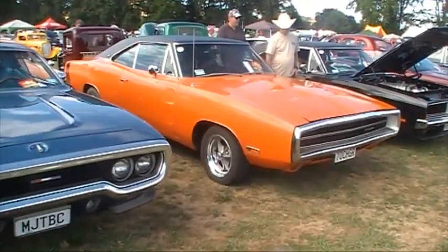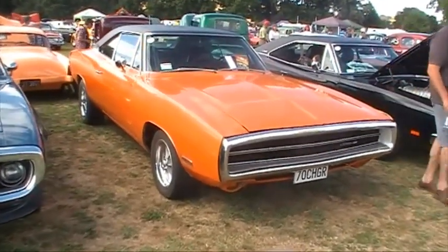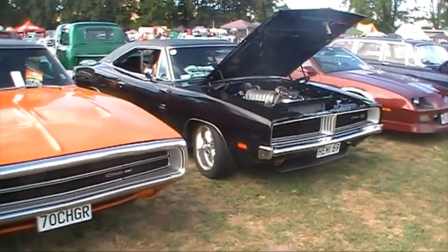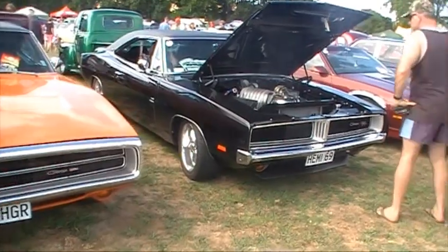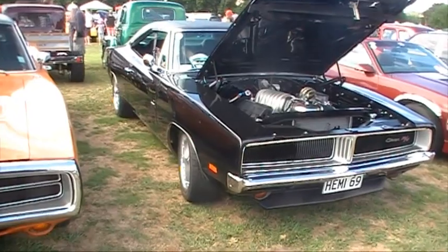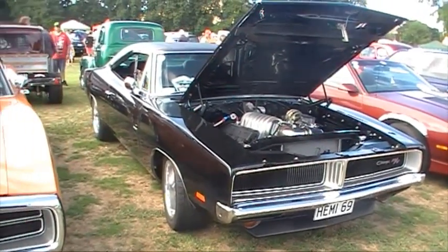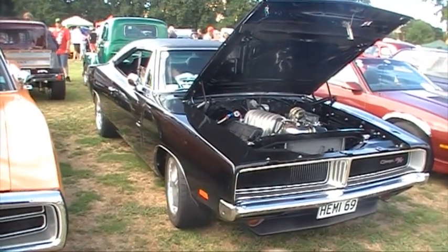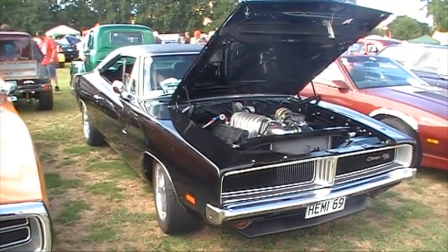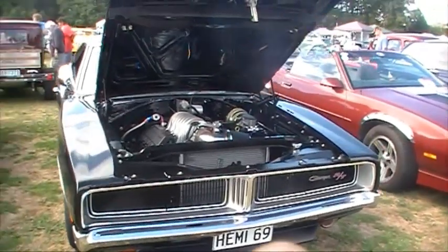Here we have a nice 1970 Dodge Charger. Right beside it there's his little twin brother, '69 — same as the General Lee. But this had a repower as well, it's got the new Hemi motor in it, done in black. Had a lot of detail work put into this car. This is the sort of stuff that turns up here at Motorama. It's good to have all these nice looking cars here for all of us to look at.